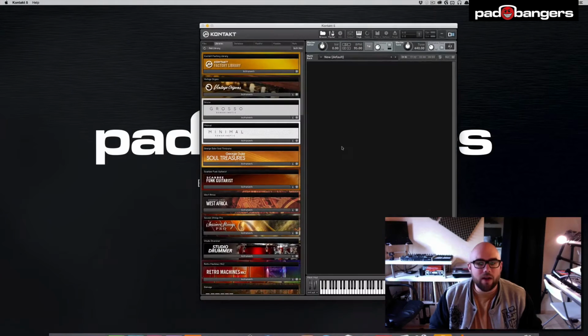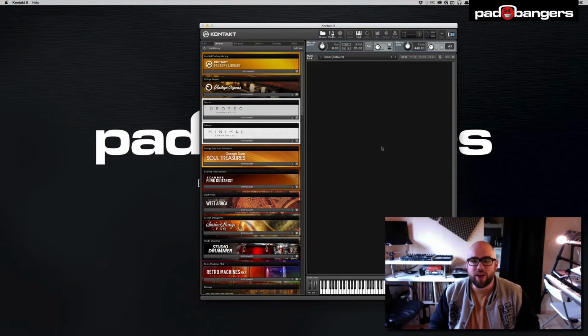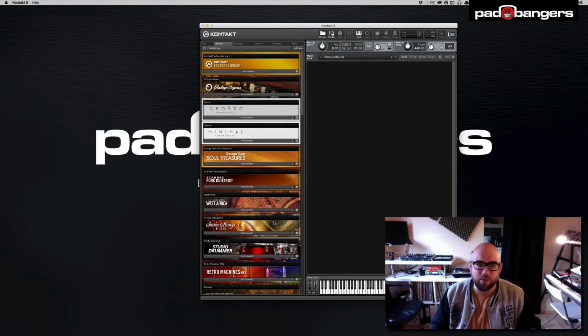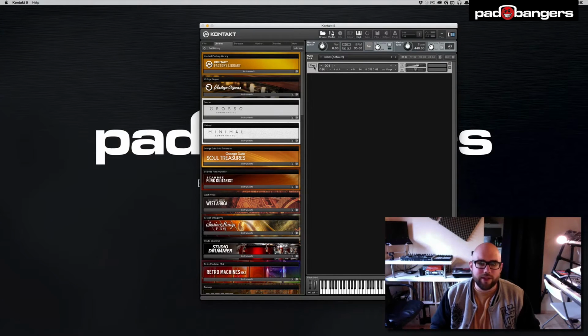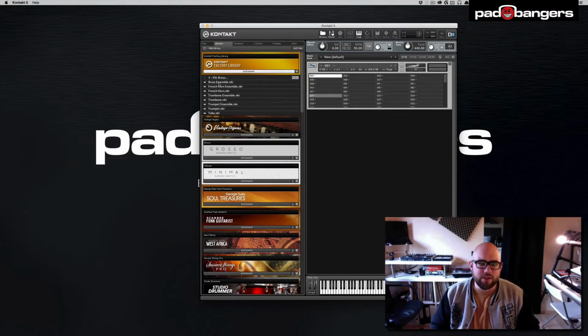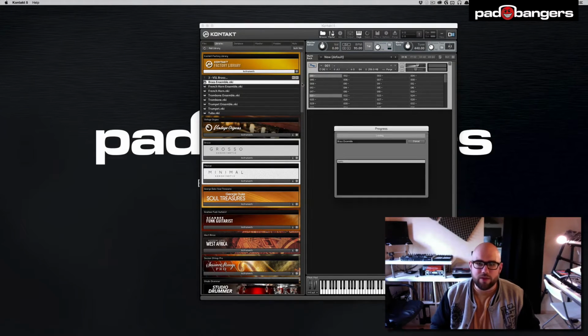Let's open up Kontakt 5. Let's start with the program changes. Now the bad news is you can't browse through the entire library with your program changes, but you can set up an instrument bank and load the sounds you choose from that list. So this is how you do it. You go to your files menu right here, you click on new instrument bank, and then you click on this little monkey wrench. Now as you see, you get all these slots right here. You got 128, and what you need to do is you just go to your library, pick the sounds you want, and you just drag them into the slots.